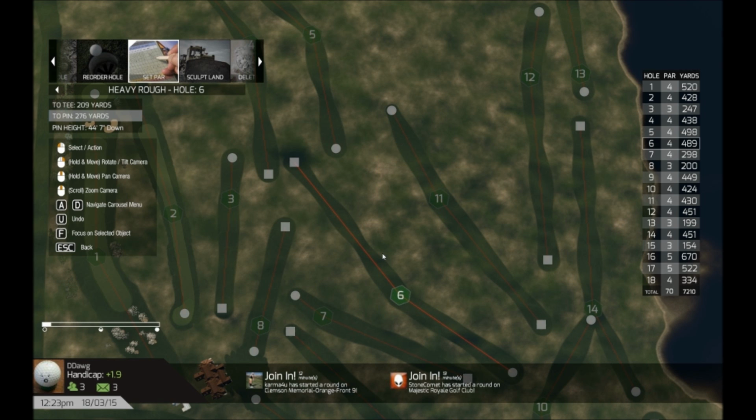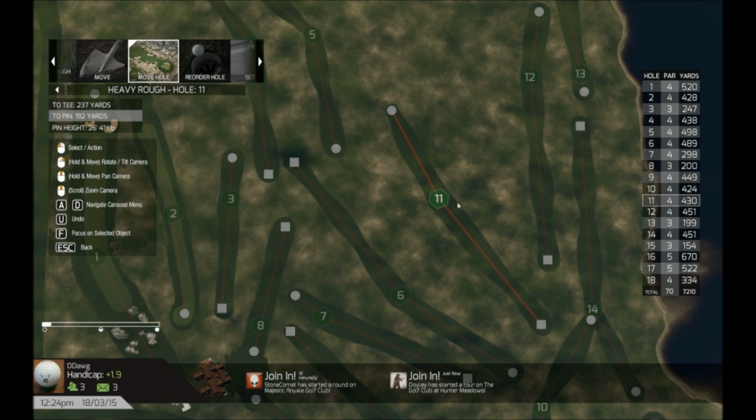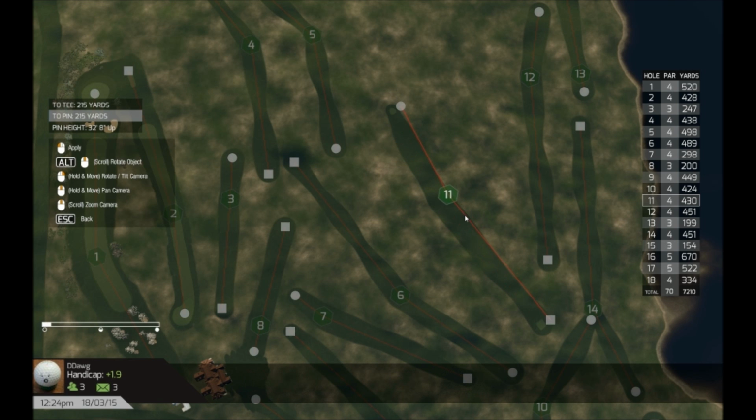Alright, so one's north, 2, 3, 4, 5, 6, 7. 11 is almost 270 degrees, not about 280, off of 10th tee. And it actually runs, the green runs on the inside of 5.